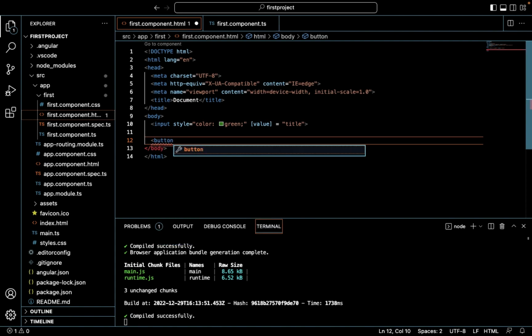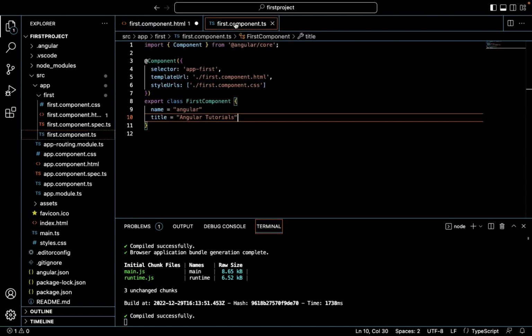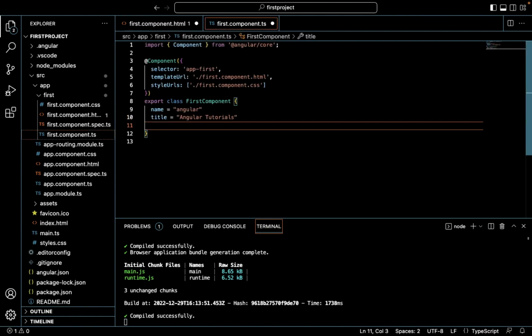We have just created a button. First of all, we create another property, because we want to disable a button.